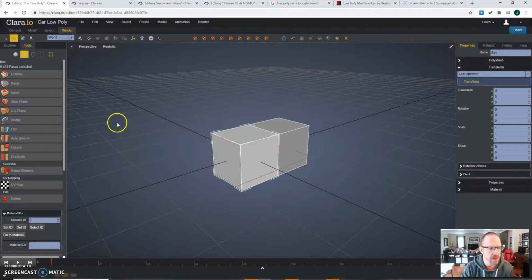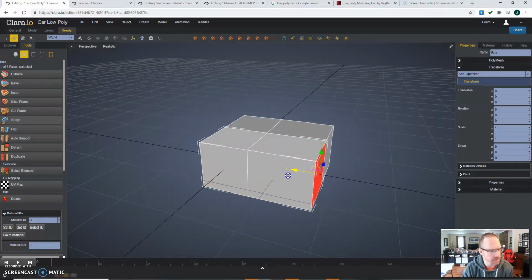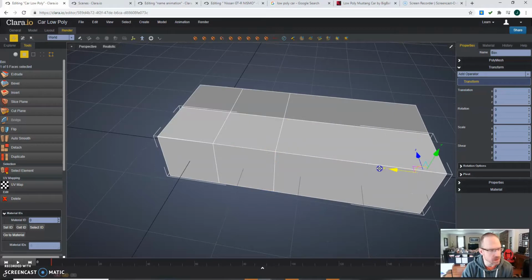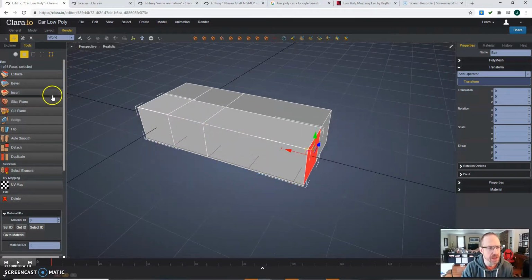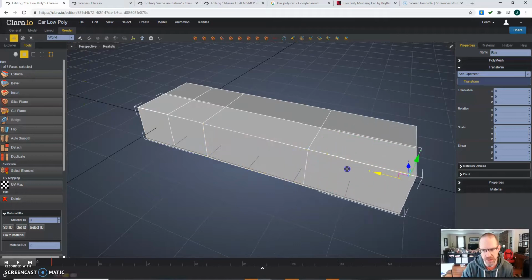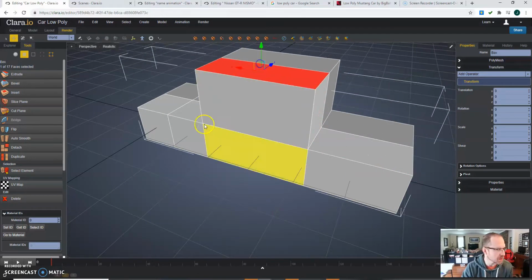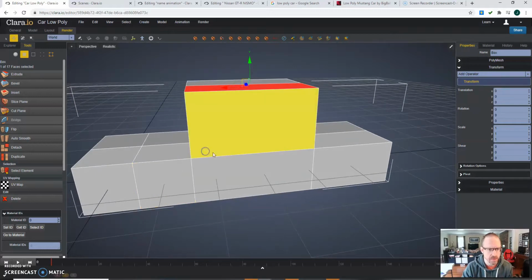All right, so let's go ahead and get started with our basic body here. We're going to take this, and we're just going to extrude it. Maybe do about there. Let's go ahead and extrude it again. This is going to be the middle of the car. To about here. Let's extrude it again. You could mess around with the proportions later. It doesn't really matter. Okay. Now we're going to go to this, and we're going to extrude it. And you can see already we're starting to build a little bit of a car here.